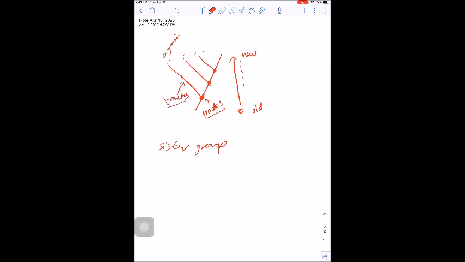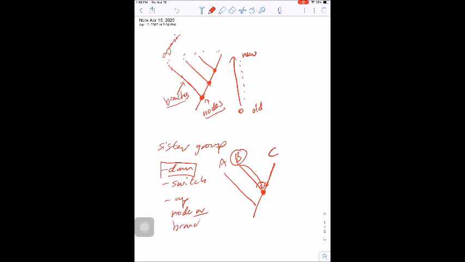I'm going to give you a really quick breakdown. Just follow this rule: down, switch, up. Let's say you're looking for a sister group of B. You have A, B, C. You start out with B, you go down to the node right below it, then you switch branches from that node, and then you go up to the next node or branch. So in this case, the sister group of B is C.